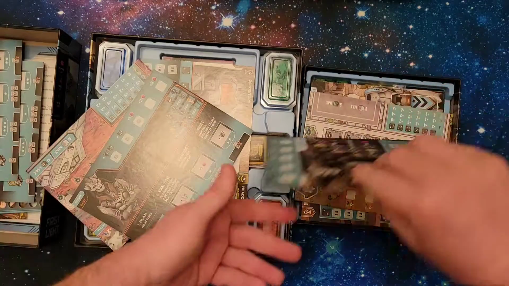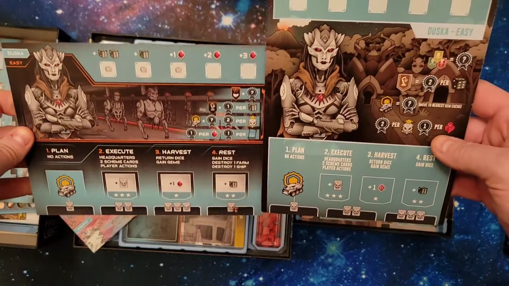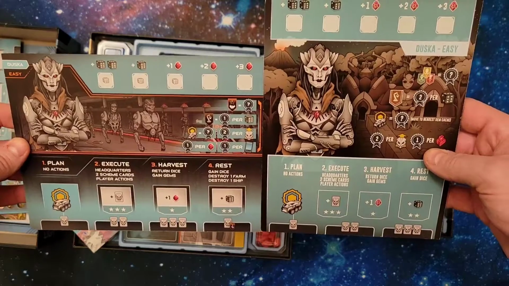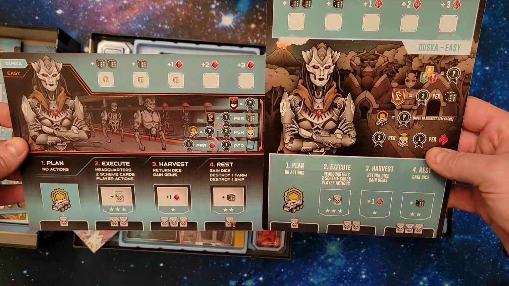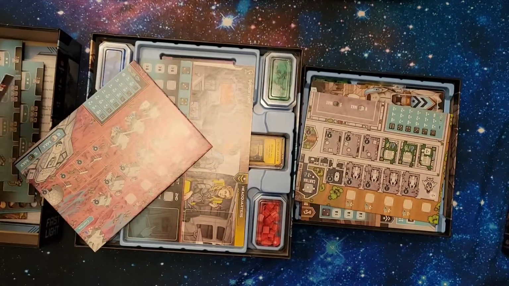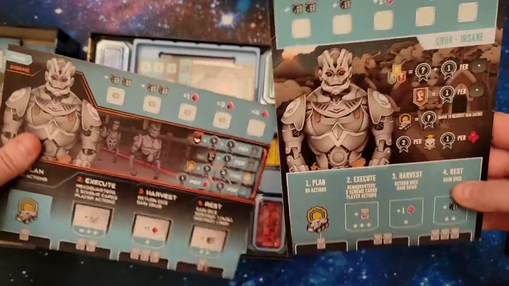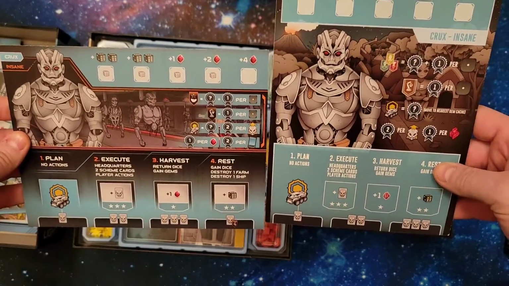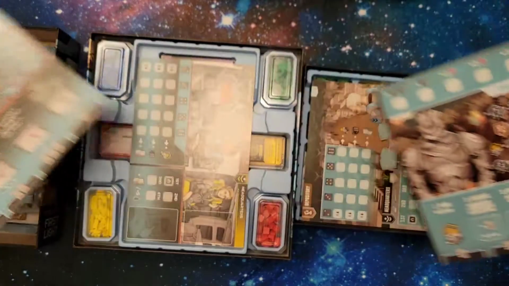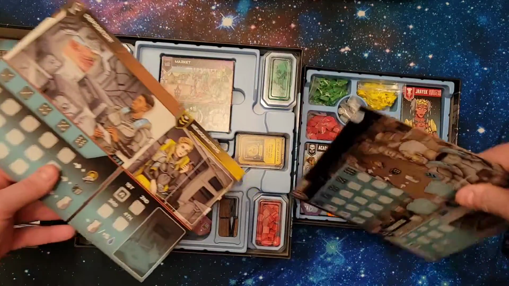Next here, we'll have the easy mode, which is Duska, and here's the easy mode as well. Sorry, I already showed normal mode. It was easy mode that I skipped there. And yeah, kind of same-ish iconography as well. Like I said, landscape and portrait. And this should be the insane mode right here. And it's Crux, the insane mode, the robot you're fighting against. So there you go. The next board that we get here is the depository in the headquarters.